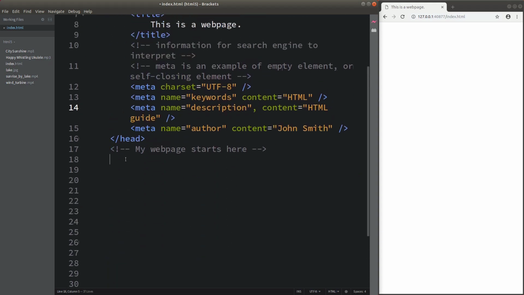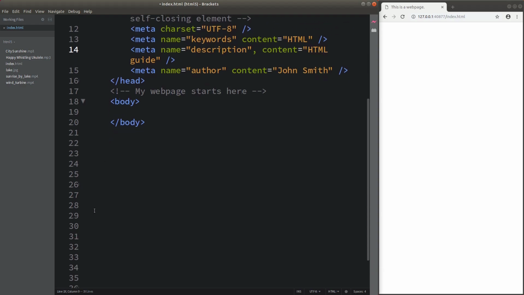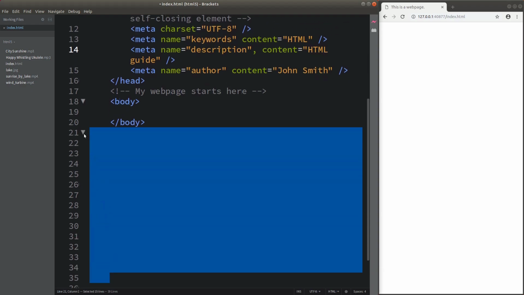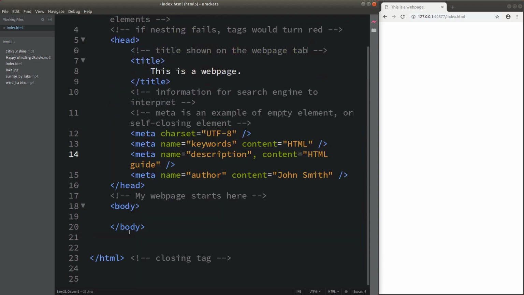Okay, the content is enclosed by a pair of tags called body. Okay, now for the body, I can have something like this.